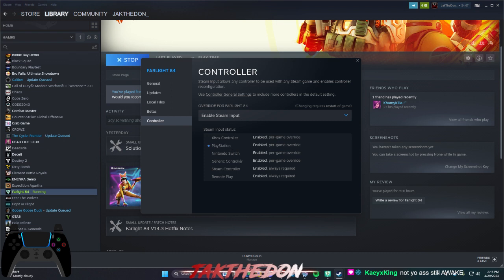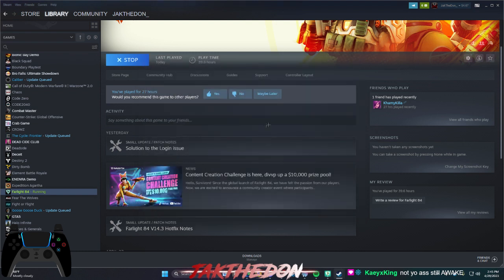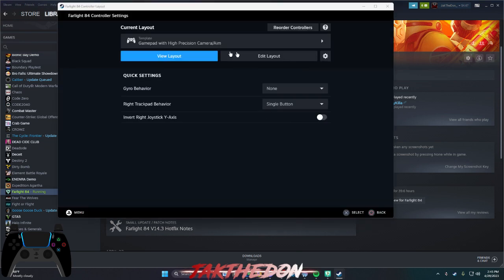Right? Yes, I'm still awake. Enable Steam input and close that. This is when you plug your controller in, children. Plug the controller in, controller layout will pop up. If you have the new set of Steam, this is how it's going to look. Boom. Hit that. This is what you're going to be greeted with. I'll have the link to how I have my controller set up in the comments pinned somewhere, but I'll show you how it looks too.